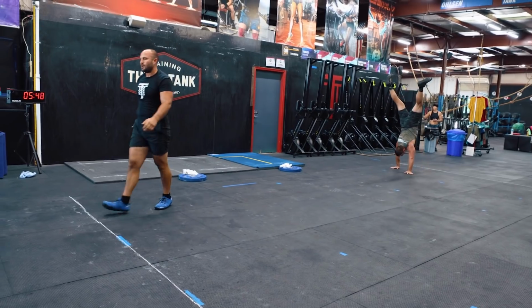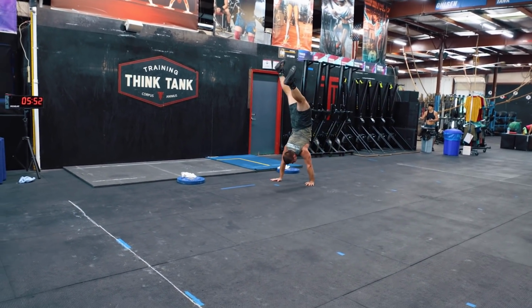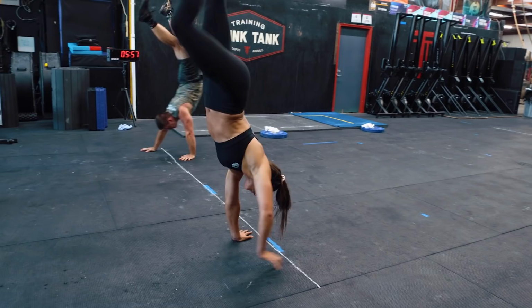And then you can see Mike over in the corner. He is finishing up his last 25 feet. All right, so 5:50 on the clock. Let's see how long this last 50 feet of handstand walking takes. Again, the handstand walking is just such a big separator.